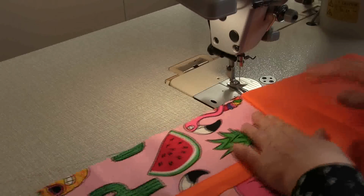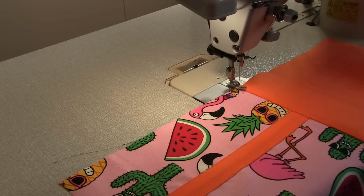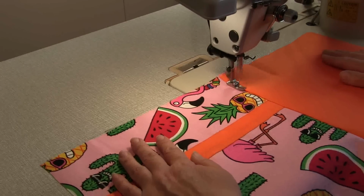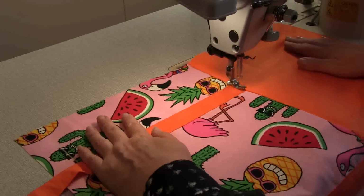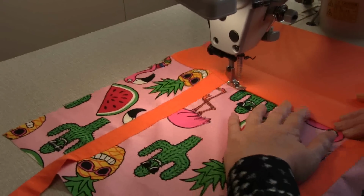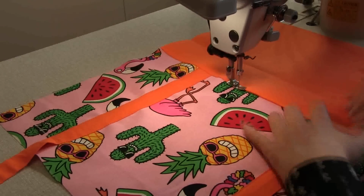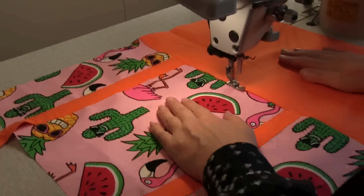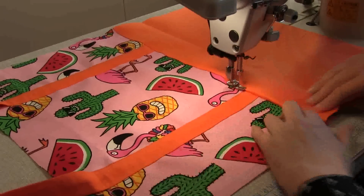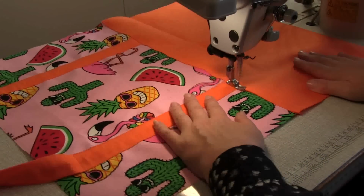Now we're going to put an edge stitch on it, just 1 to 2 millimeters in from the edge. Now this is to add strength to our bag, and it also looks good, so if you wanted to, you could stitch that in a different coloured thread. Now make sure when you sew that the bulk of the seam is on this side, so we're sewing through all the thicknesses.